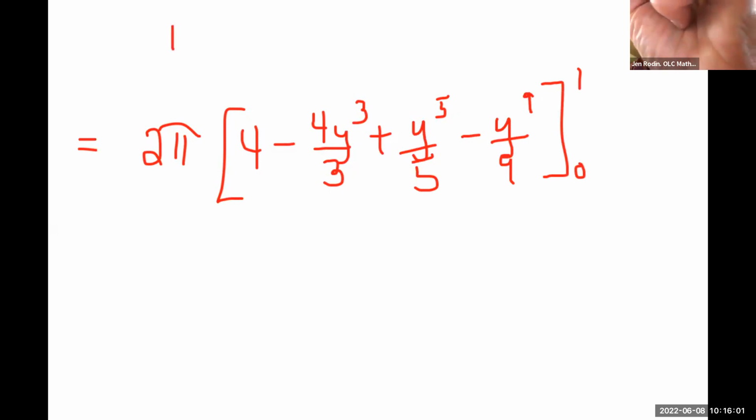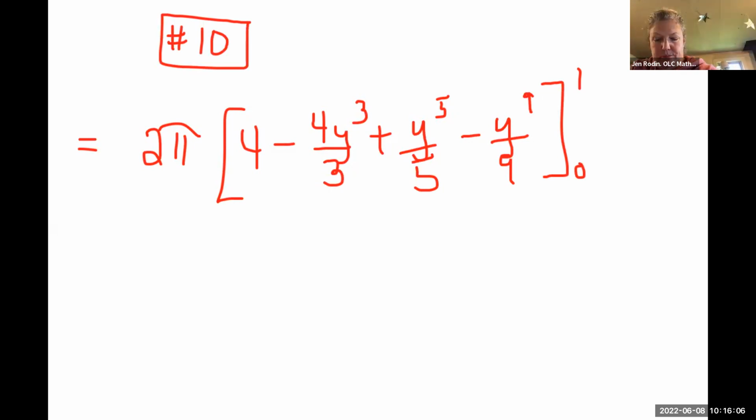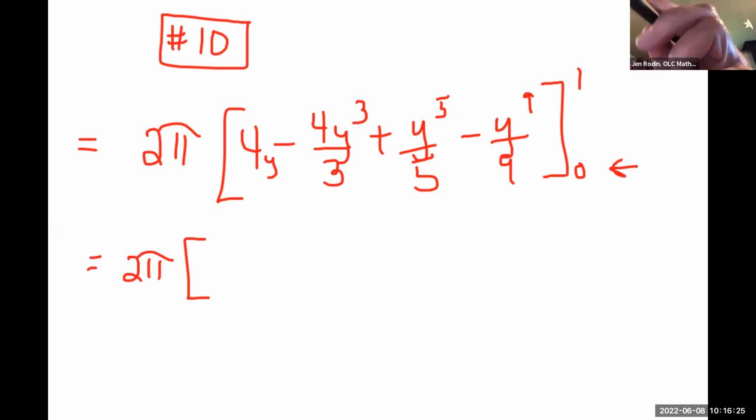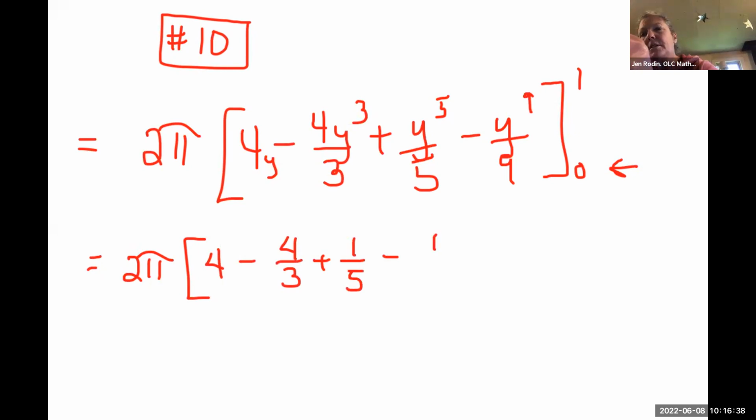And again, this was number 10 from the textbook problems. And I forgot a y right there. I think I got it. Yes. And then I'm going to go ahead through it because why not? Because of the zero, this makes it so much easier because we don't have to do a whole minus anything in brackets, because it's all going to zero out in this case on the second step. 4 times y. And these are mostly pretty straightforward.